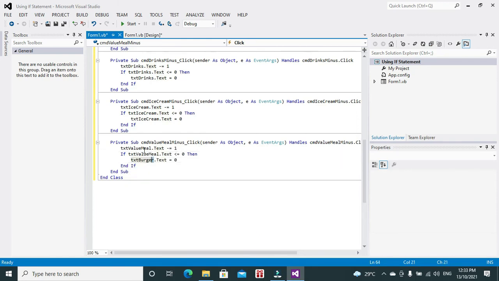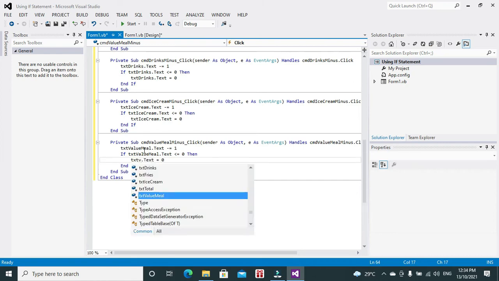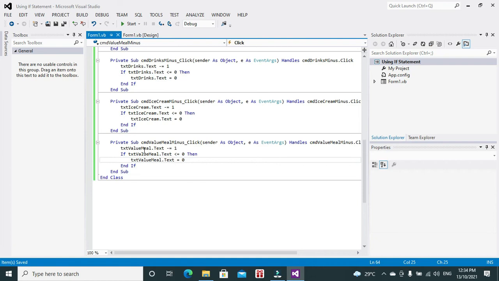TXT value meal. Okay, there you go. Let's save it first. Save all. So we are done with the plus and minus sign.